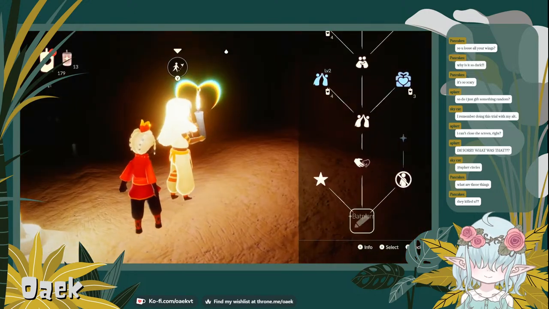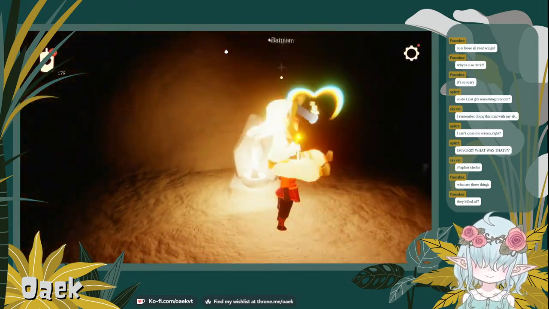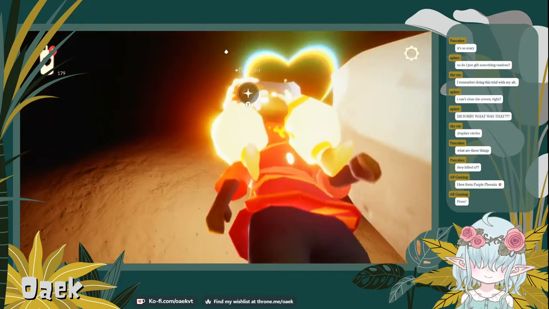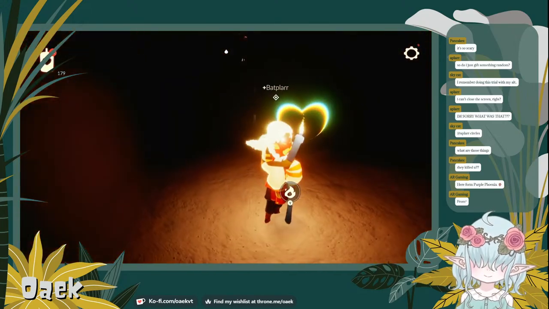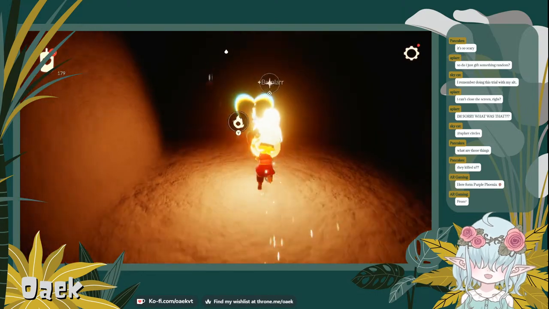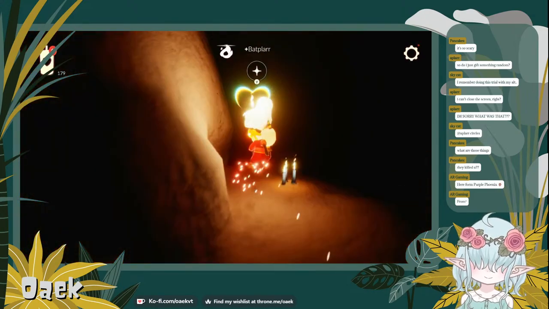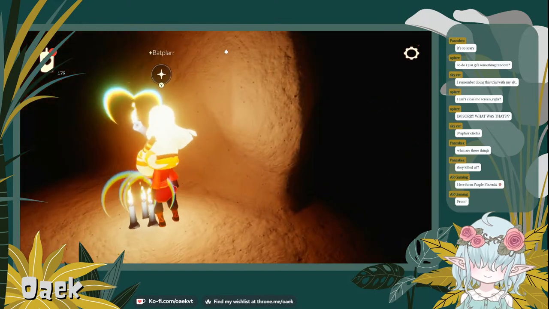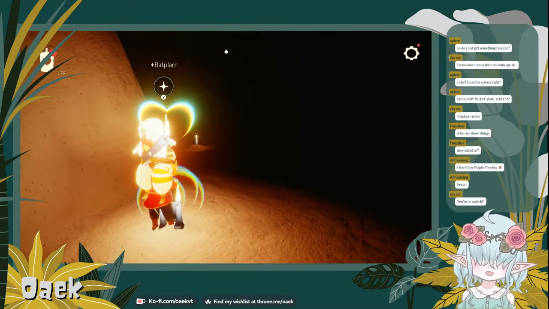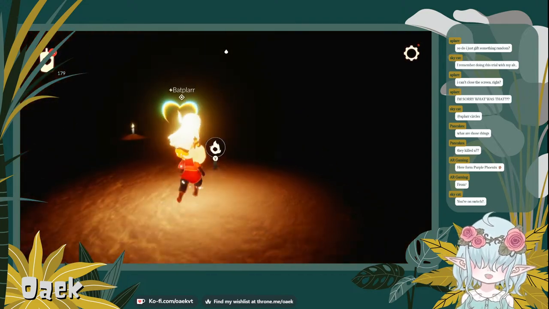Did we skip the... Okay, explore. No, we're in the second level, I believe. Are we? Yeah, we are. So we've been here. See, I've been here, even though I wasn't supposed to be here. I'm on my Switch. I've basically always played Sky on Switch.